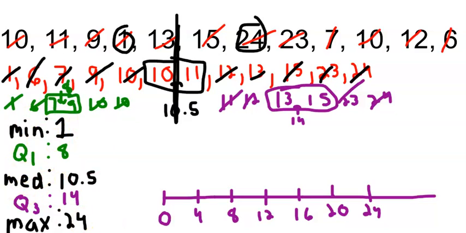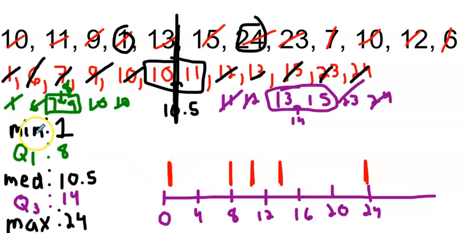Now I'm ready to plot these. For 1, it's going to be a little less than halfway, right? It'll be halfway of halfway, so it'll be about here. And we just put a line segment over the value of 1. 8 is actually right on my chart, so I'm going to put a similar bar right over 8. Then I have 10 and a half. 10 would be right in the middle, so I'll go a little past that. That'll be my median. Then I have 14, which is right between 12 and 16. And then I have 24.